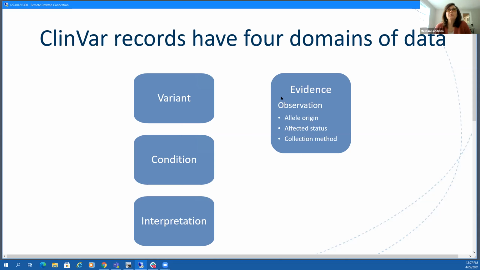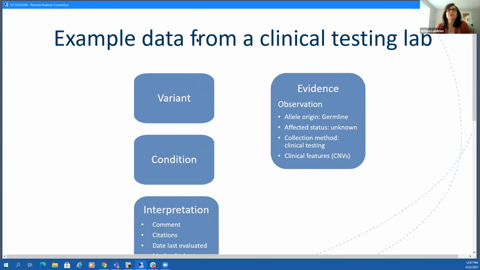So one thing to note, particularly the evidence on a submission can vary a lot from submission to submission. And a couple of examples I can give you. So a typical submission from a clinical testing lab would look something like this. They would give us a variant, a condition, they would give us their interpretation of the variant, and they would give us just very simple evidence, usually a single observation.